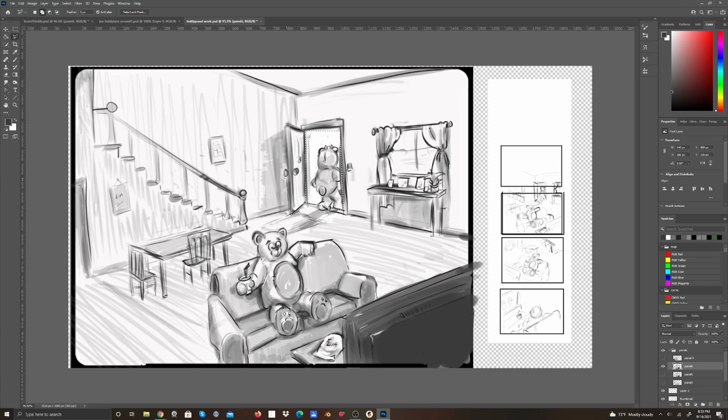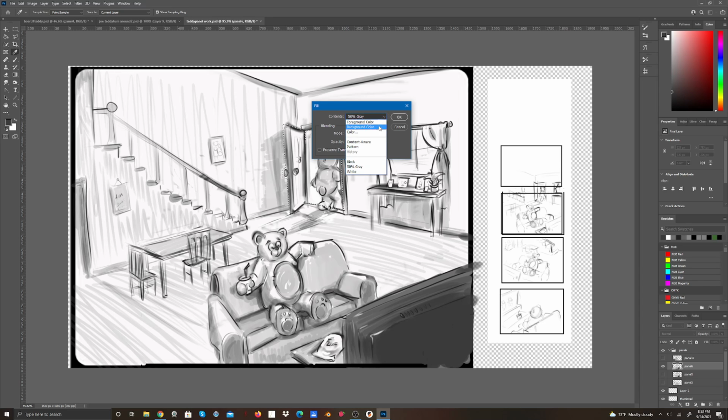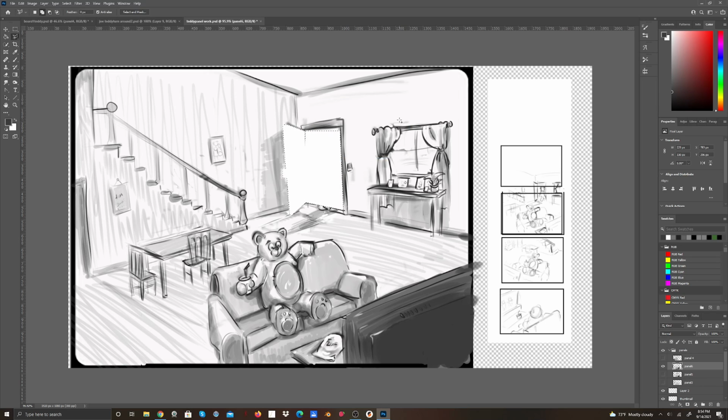She left and took the door with her. Alright, so let's go ahead and edit, fill with white. There you go.